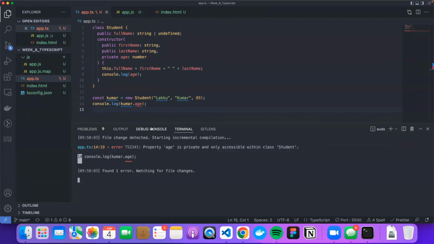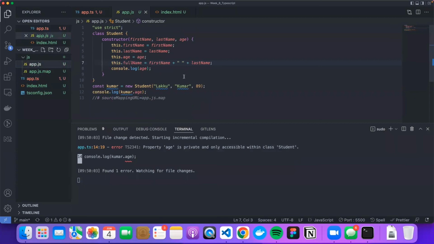But you will see the private age property that is private and it is only accessible within the class of student. So I see this error already. But since I've enabled it to go ahead and just log it, there's no public-private concept in JavaScript, so everything is public by default if it is on the constructor. That is what you see here.